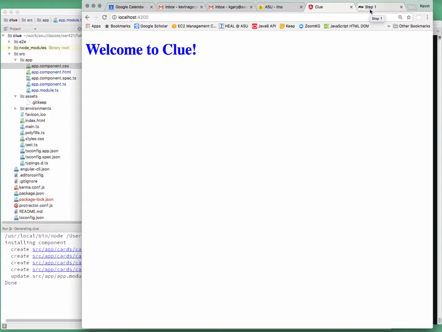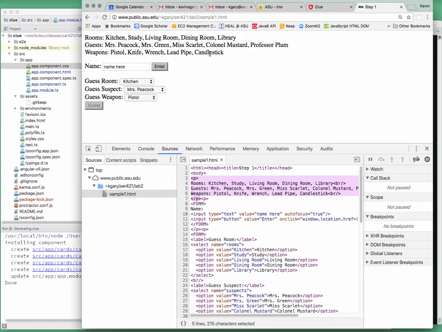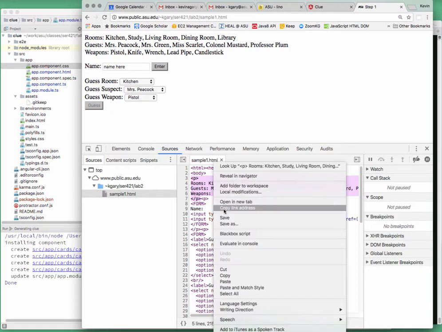Okay, so picking up where we were with our clue application, we want to make this page with that welcome look more like this page. So I first need to consider how I might want to componentize this page. In the top part of the page, that corresponds to this P tag down here. Now, of course, eventually we want to get to the point where we're dynamically generating these lists. But for now, I have view source up because I'm just going to go and copy this.